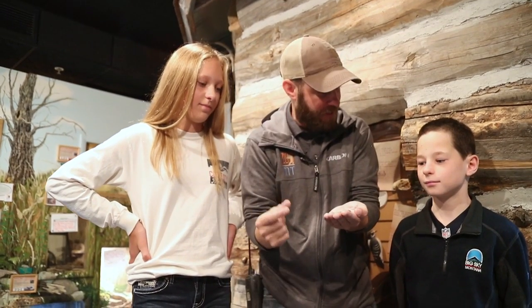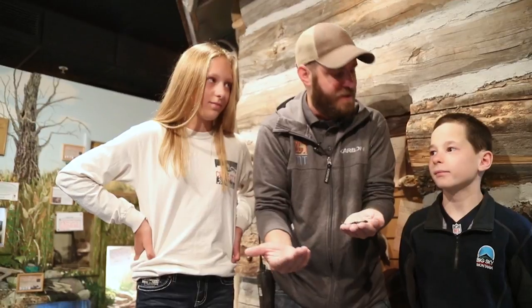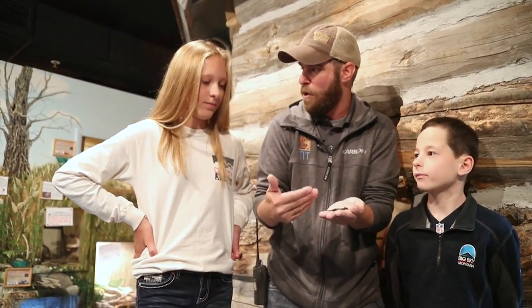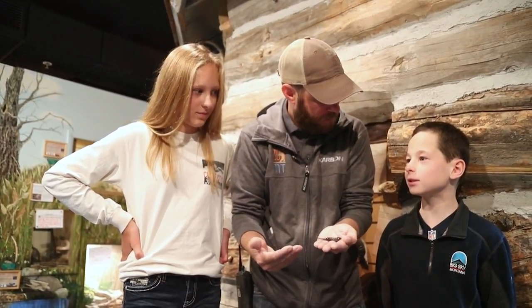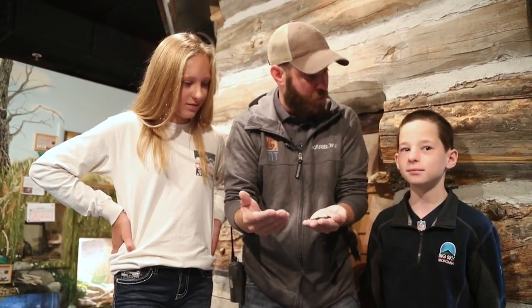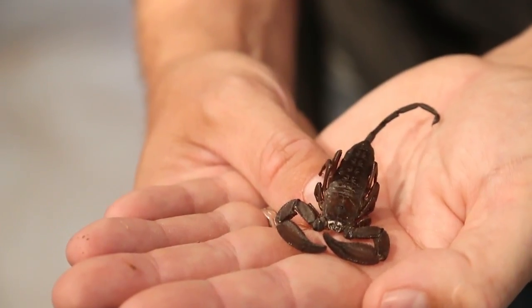They are flat so they can get under those small rocks. Obviously they want to get under there for protection from predators, but also they've got to get out of the sun — because even in Africa you've got to worry about the sun, even when you're an arachnid. I've heard that sometimes they'll steal a snake's burrow. Yeah, under a rock — scorpions will sometimes steal burrows from snakes and things like that, because these are vicious little guys.